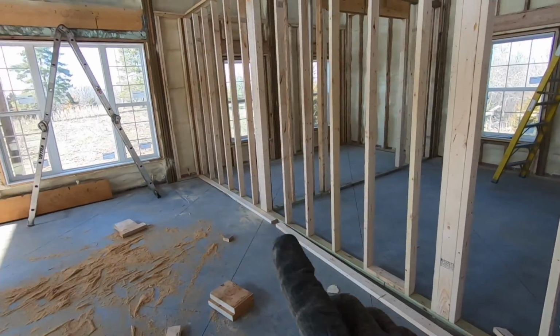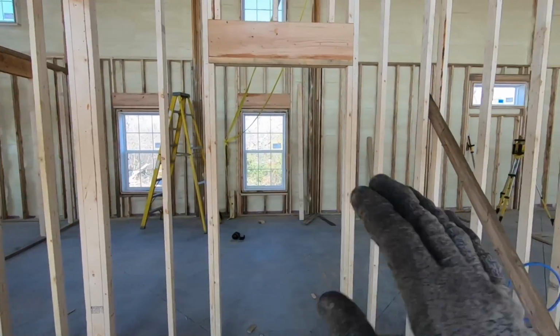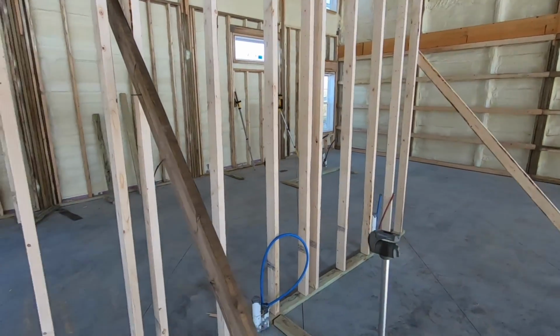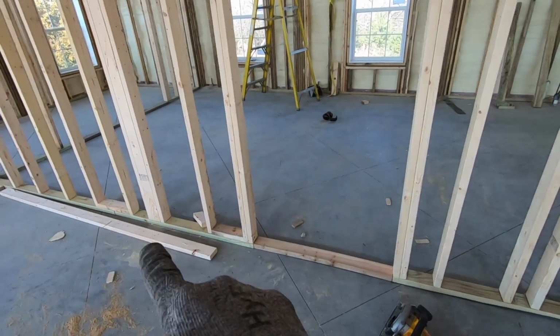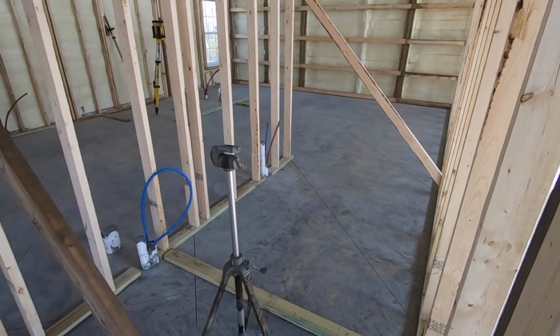When I put up a long wall like this, I like to start at one end and just slowly work my way, adding the walls that need to be added. And that'll subsequently square this wall up with all these other walls. So that's what I'm doing.